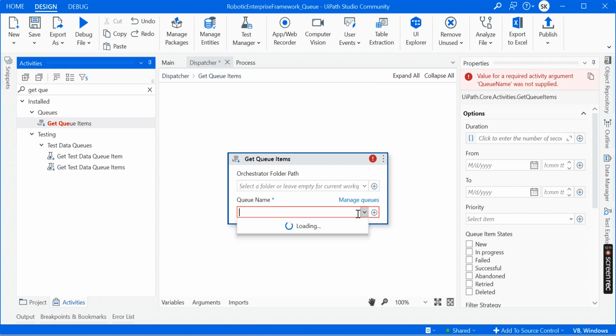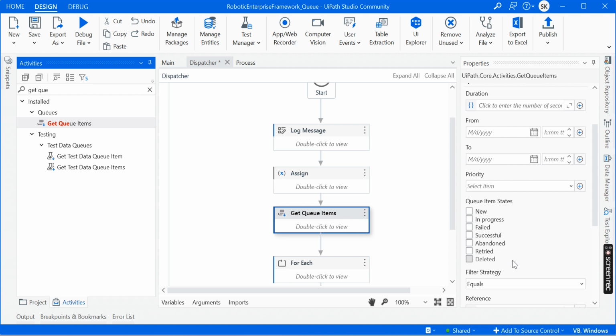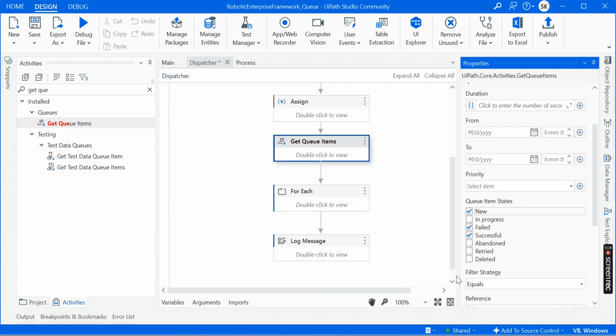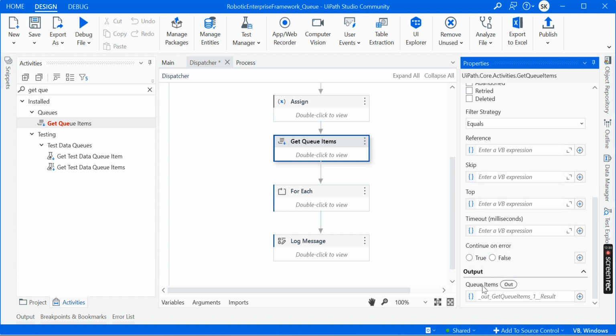We need to mention the queue name, test queue, and then we need to create one variable for this. You can say failed, success, and new transactions, and we need to create one output variable for the queue items.